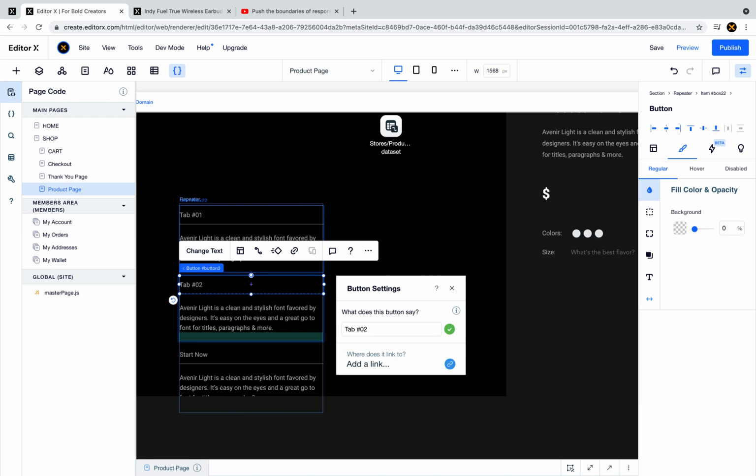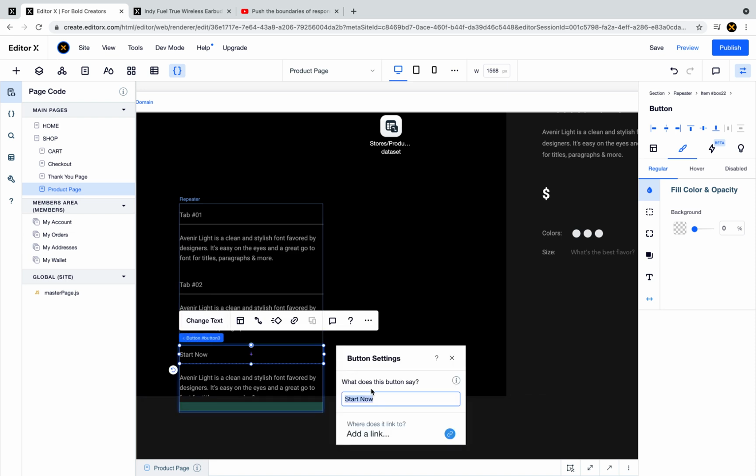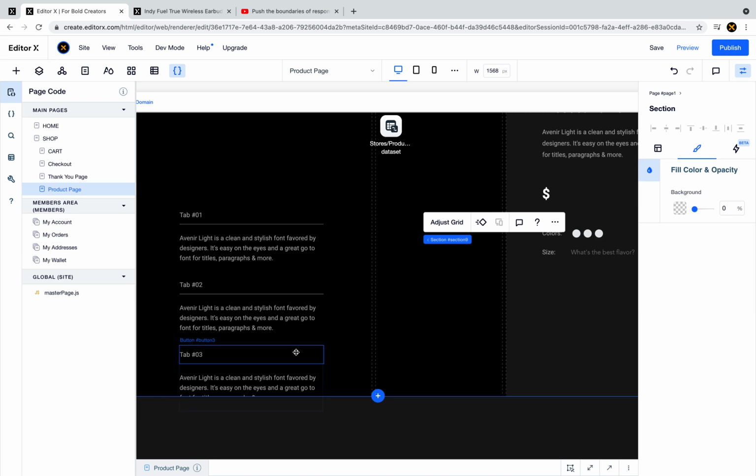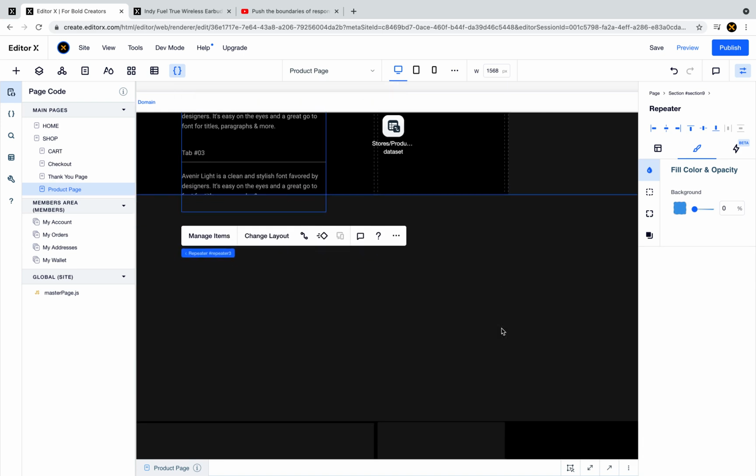I need only 2 elements. But for now, because we didn't connect it yet to the database, so to the product information, I will keep it just so that we can see something like a real one. It's not real information, but just a placeholder.